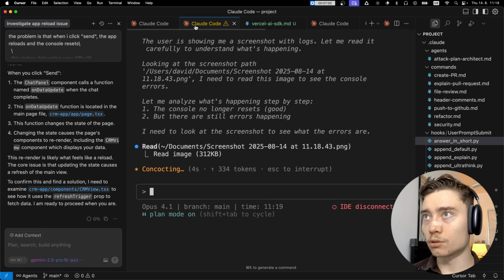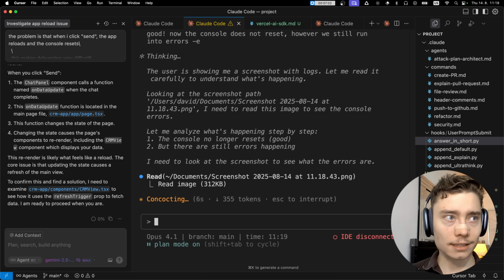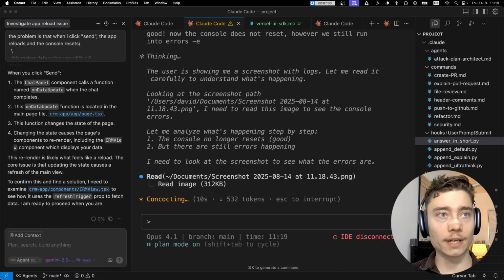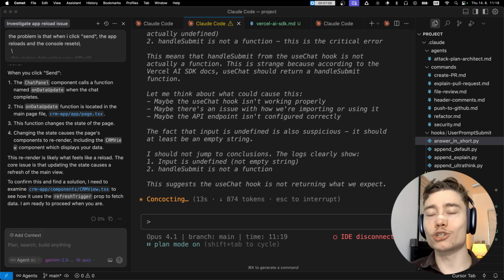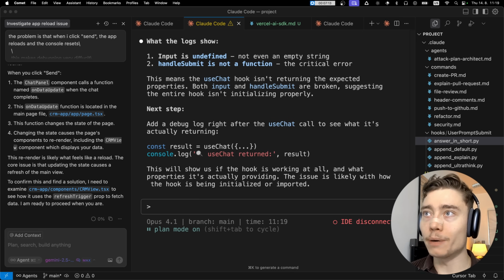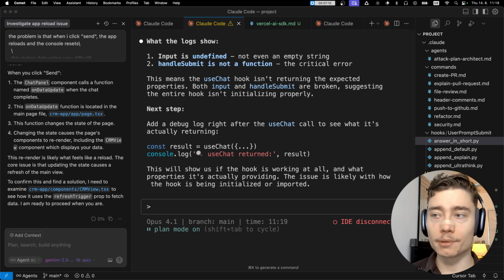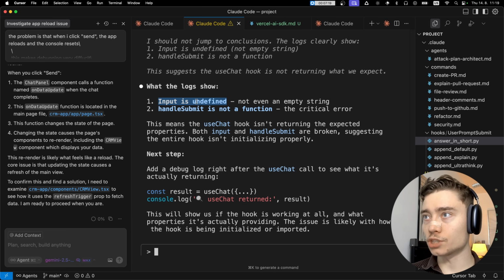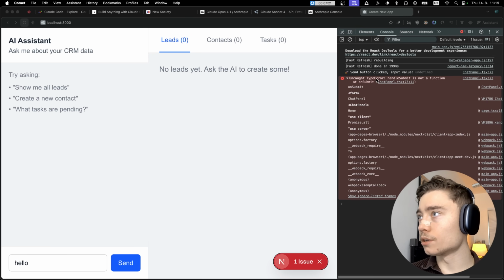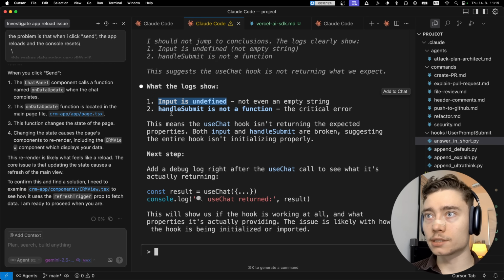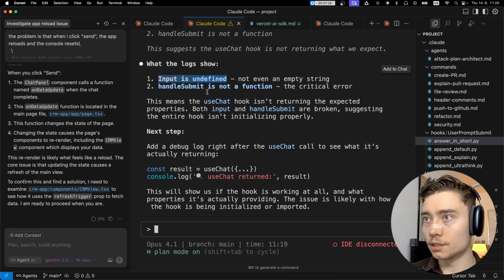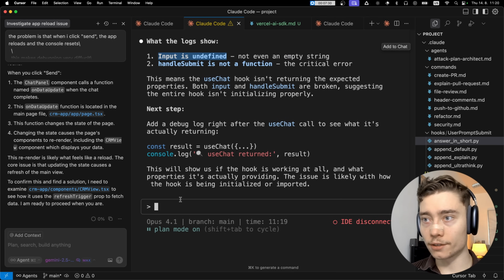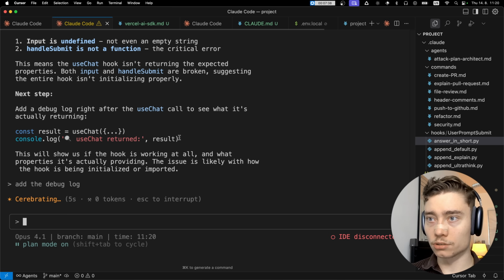Here, I don't really like, we haven't got success with that MCP. Sometimes it can debug it really fast. Sometimes you need to get your hands dirty, is what I'm trying to say. And you shouldn't be afraid of it, right? No matter what bug happens, what error happens, you should not be afraid. You should not take it personally. You can solve it. So let's see. Input is undefined. So we have a handleSubmit is not a function. Submit. Okay, let's see. Show debug log, right? Okay. So I agree with that. Add the debug log. You can close this for a bit.